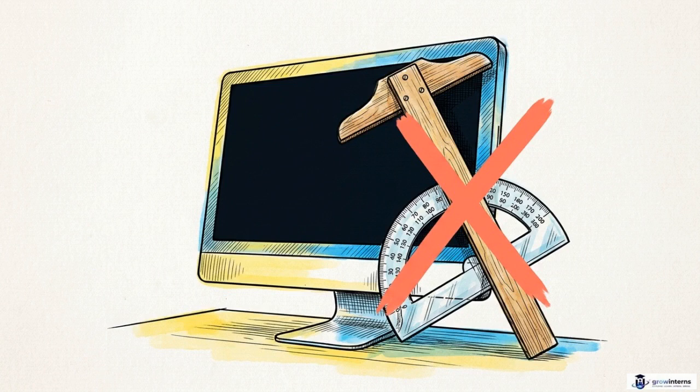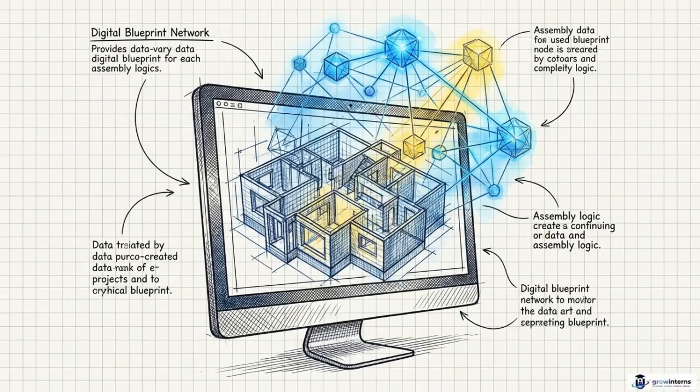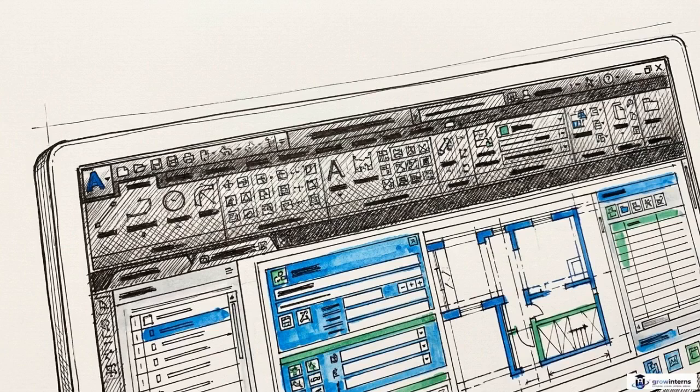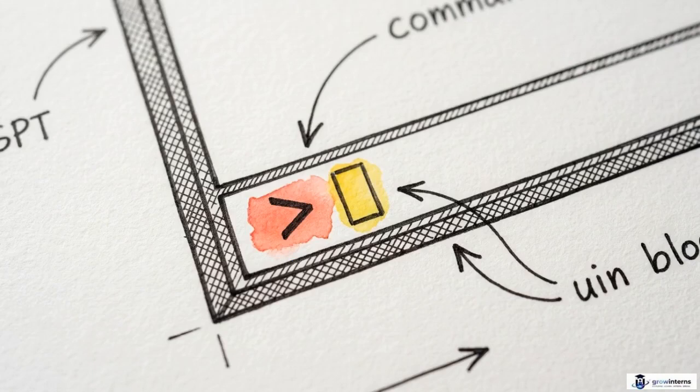To master this software, you have to stop treating your monitor like a literal drawing board. You need a systems-based approach that lets the software do the heavy lifting. By day 10, professionals barely look at the ribbon at the top of the screen. Instead, they drive the entire program through the command line. AutoCAD is designed to be spoken to via keystrokes.